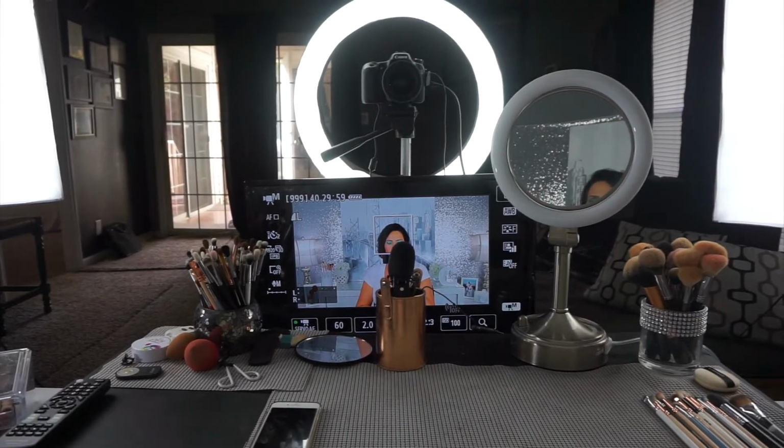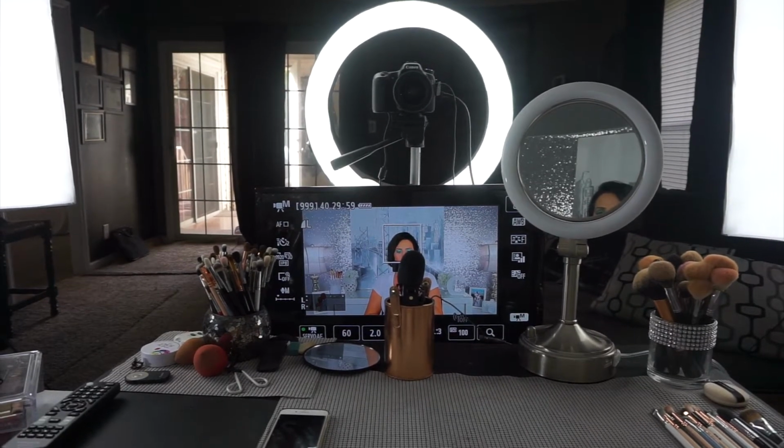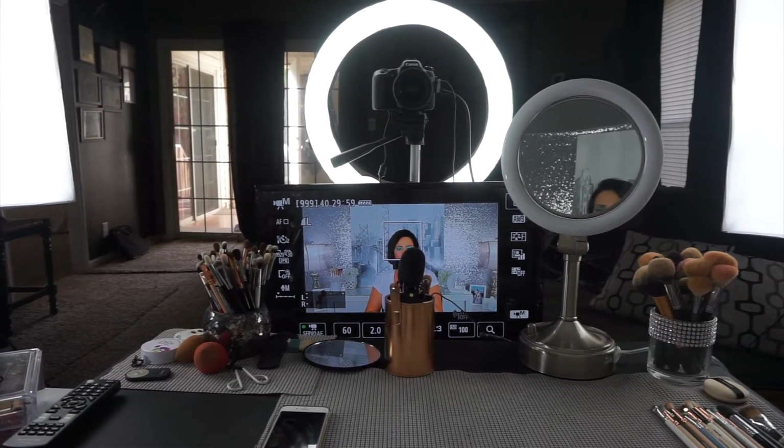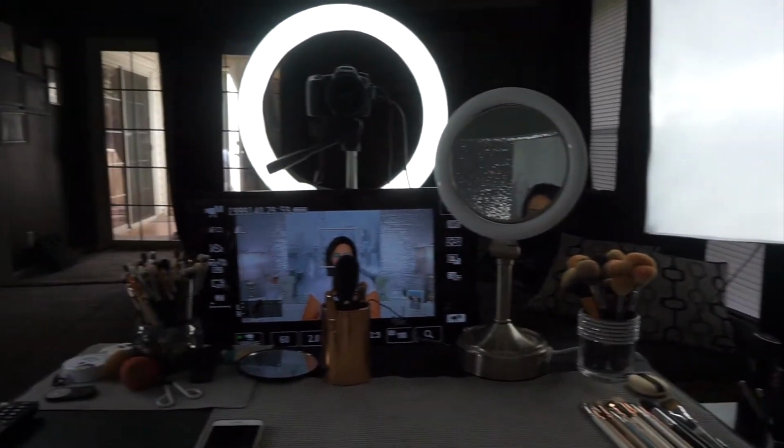Okay, so this is what I'm looking at. I have my camera directly in front of me, and that sits right in between the Diva ring light. Try to center it as best you can. And then I've got my soft boxes on each side.